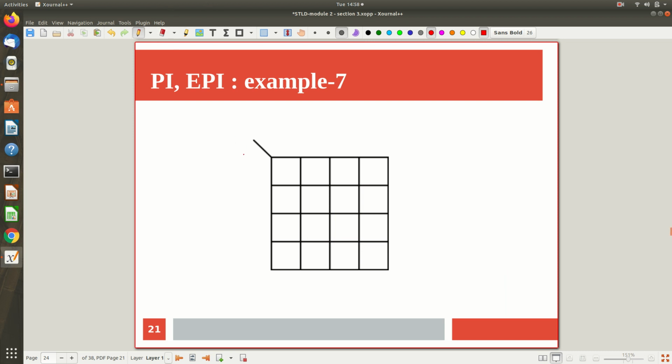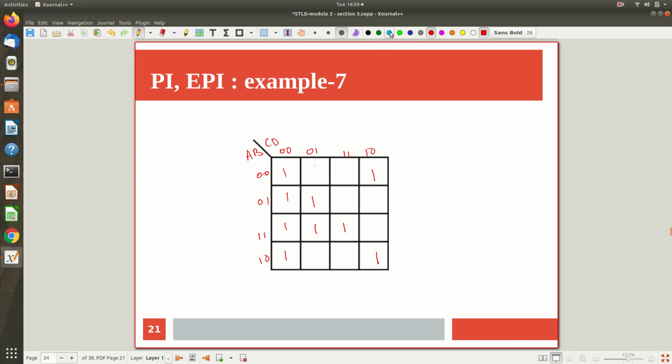Here what I am going to do is take A, B, C, D: 0, 0, 0, 1, 1, 0, 1, 1, 0, 0, 0, 1, 1, 0, 1, 1. So I am filling them like 1, 1, 1, 1. Here let me take 1 here, 1 here, and a 1 here, 1 here, and 1 here. So this is what I am having.